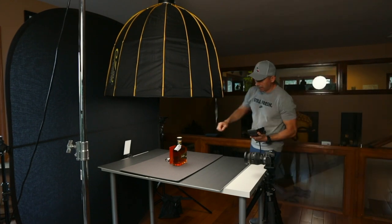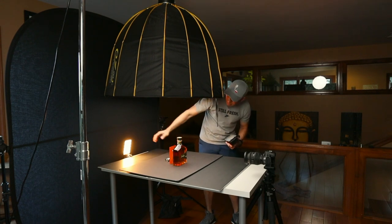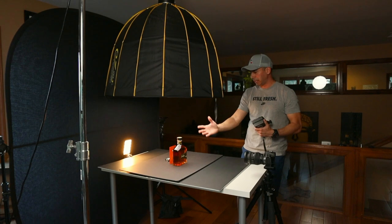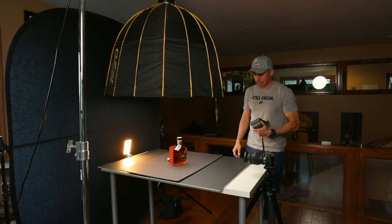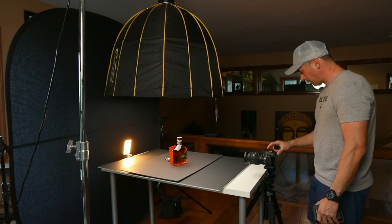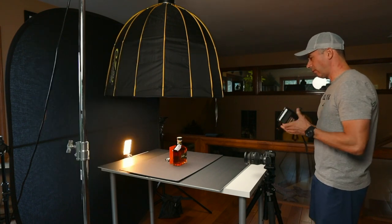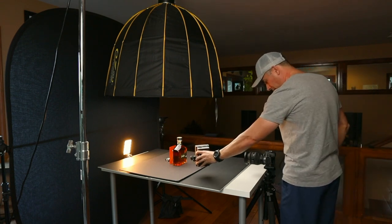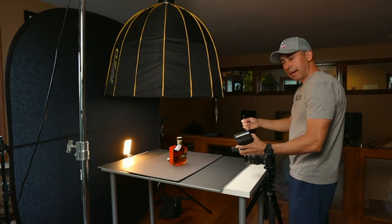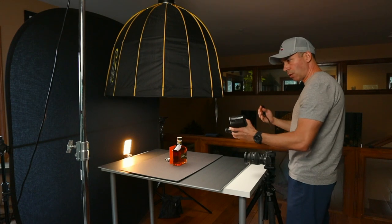So let's get started. I'm going to go ahead and begin by turning on the LED light. You can see it's shining amber on the translucent piece — it's just going to give us this very rich honey color that we want from the bottle. I'm going to take the first shot just to have a base shot. Now I'm going to start going around the bottle and shine the light. It doesn't matter if this shows a little bit in front of the camera, because at the end I'm going to take the bottle off and shoot the background with nothing in it, so I can have a base layer to manipulate in post.